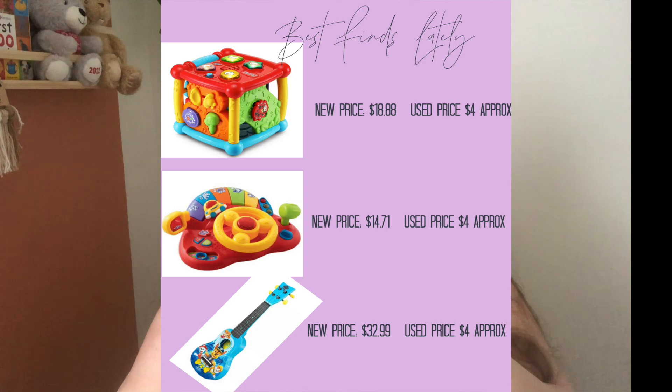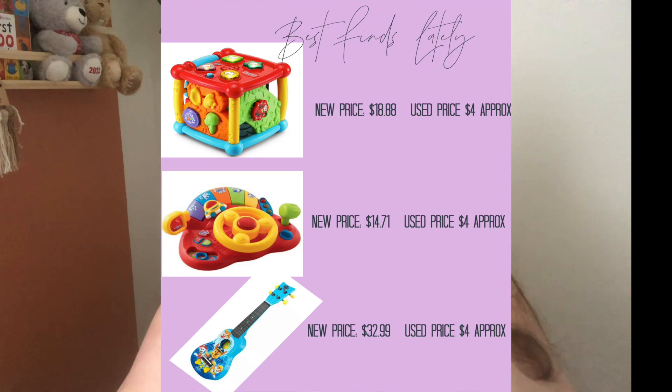I had started out like he needs this, he needs that — but the more I'm thinking about it, maybe I should just check resources and see what's out there first on Facebook Marketplace. Some toys might not even be sold anymore, but they're still perfectly good toys — those children just don't need them anymore. It's good to check Facebook Marketplace for options. This kid already used it but grew out of it, and people just need to get rid of it. So for cost savings, getting those used toys — I mean, they have Lysol wipes, just clean them. And you're going to see them in person, so you'll see if it's worth your time.